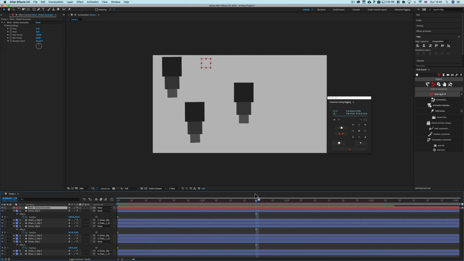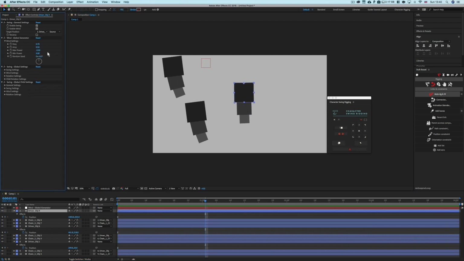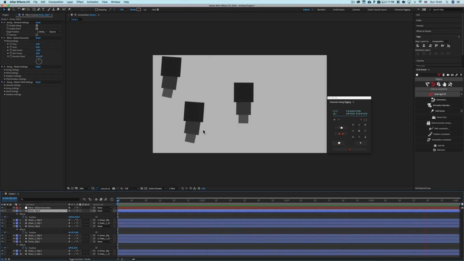And this one is using its own effect. So as you can see, if I play this, these are being affected by the wind null, and this one isn't. It has its own wind settings. If I want this to be super erratic, I could change this to like 4, and then play it, you'll see that this wind is pretty erratic, whereas this is more of a smoother wind.